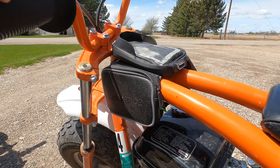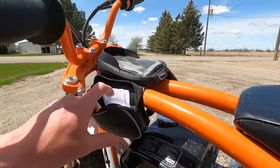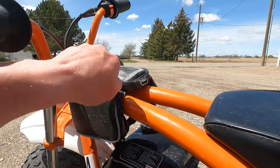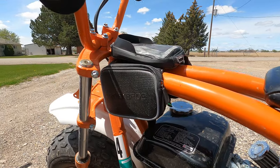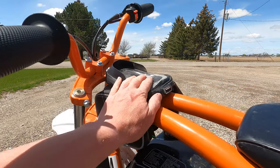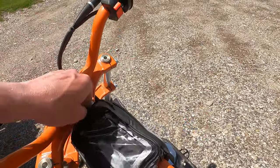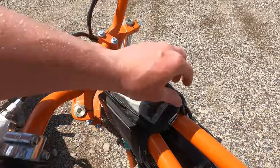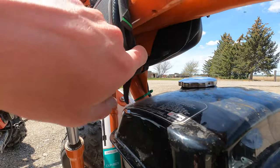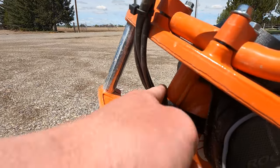I also added these little saddle bags. These are made for bicycles, but it worked great on this little mini bike. I keep the registration forms and stuff in there on the side. I also keep tools, wrenches, screwdriver, anything that you might need to work on these, because inevitably something ends up breaking while you're out riding them. It also has a phone holder in here that's waterproof, dustproof, so I can keep my phone in there. I use my phone as my speedometer anyway, so it's nice to have a little phone holder right there in front of you. This one works great because it has, I don't know if you can see that, two straps that go underneath, but then also one strap that comes up here in the front, so that secures that on there nicely.